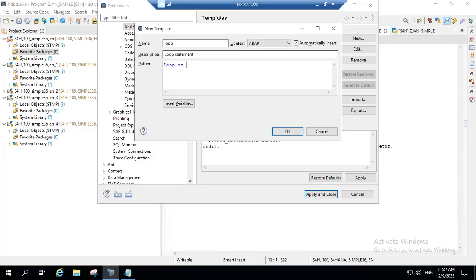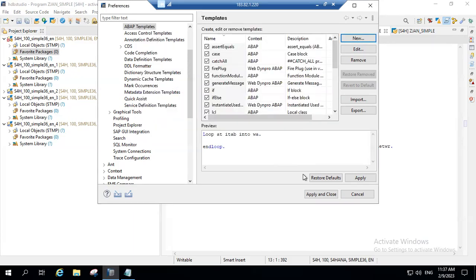Loop at, for suppose, the I tab into work area, and then end loop. So now this is my template for loop. Then I can say insert, apply, and then click apply and close.